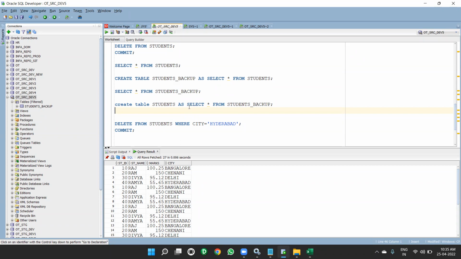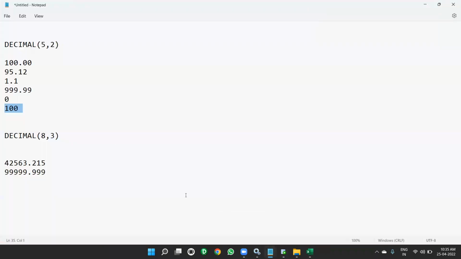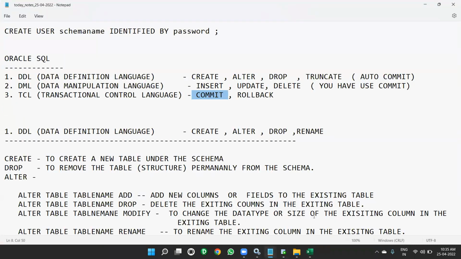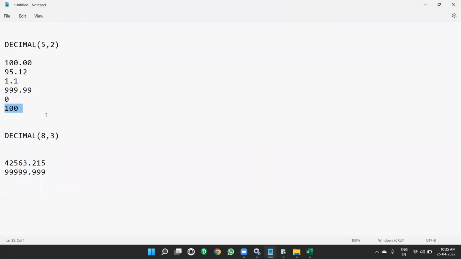This is about Oracle DDL commands today. That means DDL and DML commands. We'll see more commands in the next session. Now we will see Informatica. Whenever we require Oracle, we'll go to Oracle and see Oracle commands, then we'll come to Informatica. Let's not get bored with Oracle again. Now we'll come to Informatica.